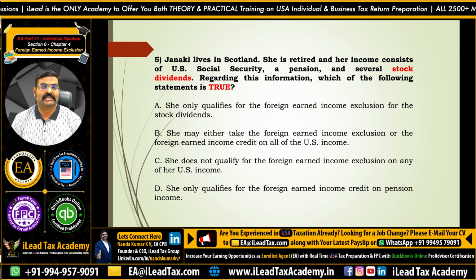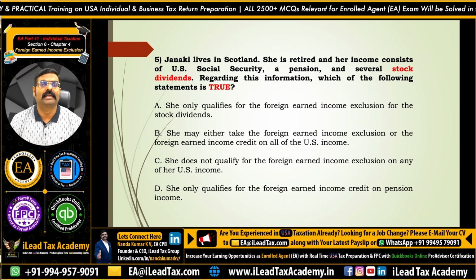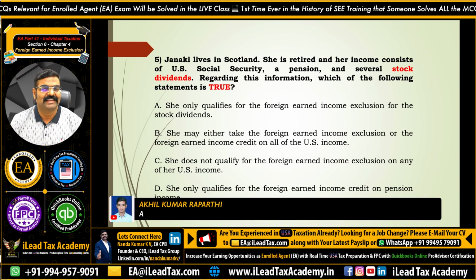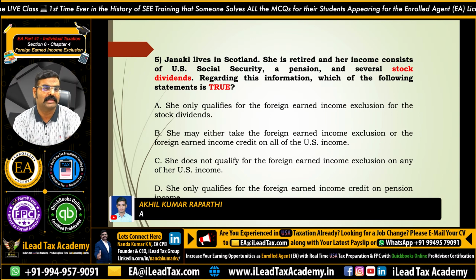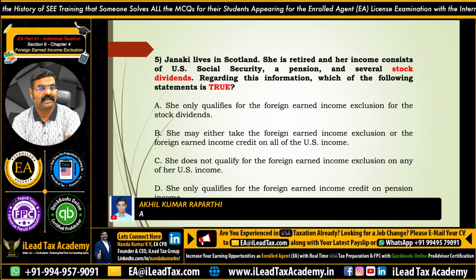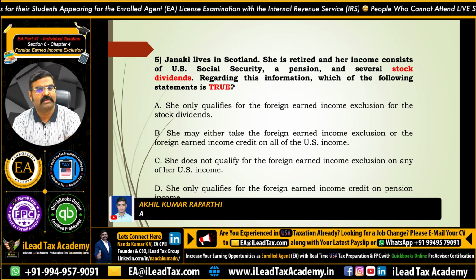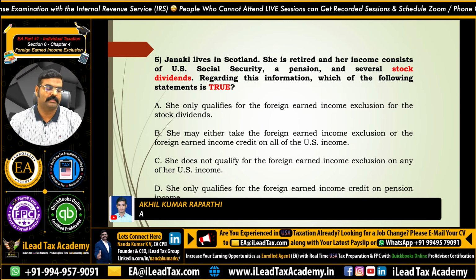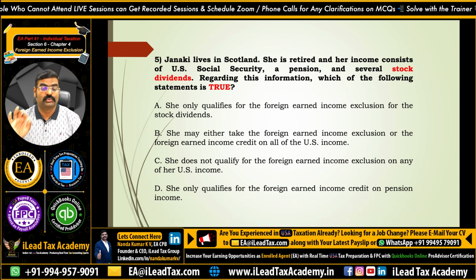Janaki lives in Scotland. She is retired and her income consists of US Social Security, a pension, and several stock dividends. Regarding this information, which of the following statements is true? She only qualifies for the foreign earned income exclusion for the stock dividends. She may either take the foreign earned income exclusion or the foreign earned income credit on all of the US income. She does not qualify for the foreign earned income exclusion on any of her US income. Next, she only qualifies for the foreign earned income credit on pension income. Go ahead. Which of the following statements is true?